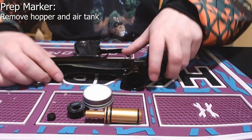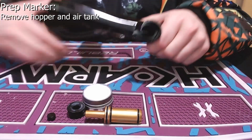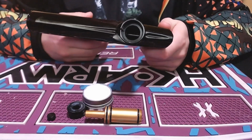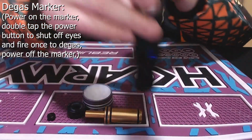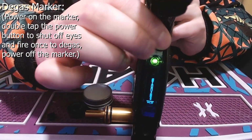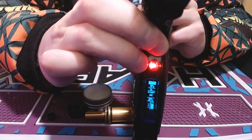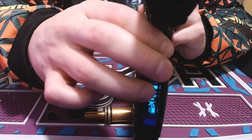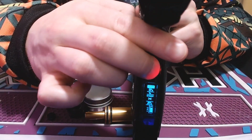All right, to begin, we're gonna prep the marker itself. If you have a tank or a hopper connected, just remove that. We're gonna degas the marker itself. The way you can degas this marker is go ahead and power the marker on. Double click the power button and shoot once and it should degas the marker. Now that you've done that, go ahead and power the marker off.